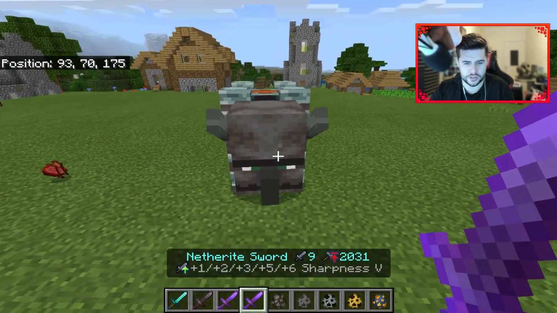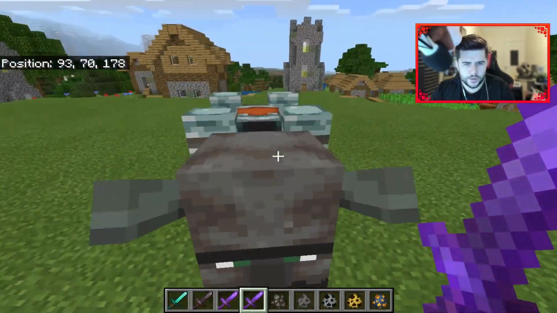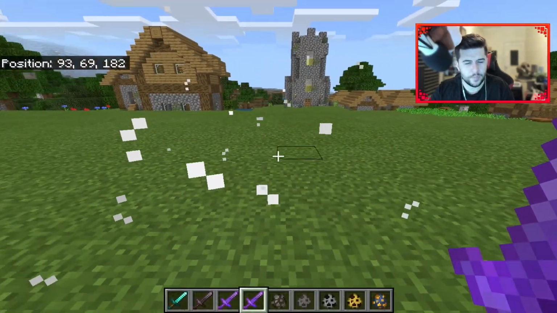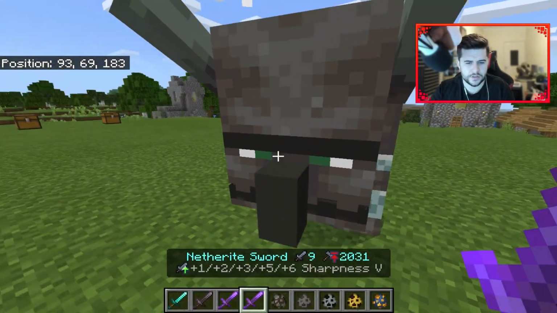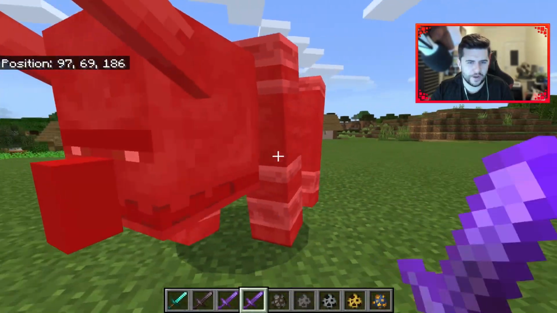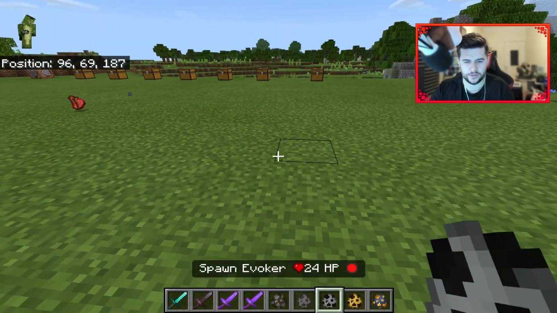The ravager is 100, so should be like 10 hits for this, or maybe less. 1, 2, 3, 4, 5, 6. 6 for that one. Maybe because we were crit hitting him. I don't know. Let's try it again. 1, 2, 3, 4, 5, 6, 7. 7 hits that time. No criticals.